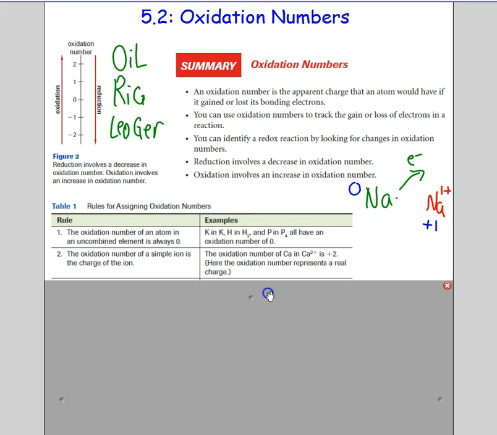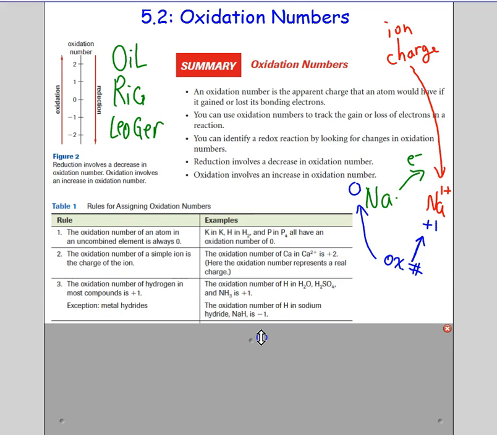I'll try to be more consistent with my order with the positive, negative, and the number. When we're representing the charge on an ion, we'll put the amount of charge first, followed by the sign of the charge second. And when we want to represent an oxidation number, we will use the sign of the oxidation number first, followed by the magnitude of the oxidation number afterwards. So the blue numbers that I'm showing here are oxidation numbers, and the red is the charge, or ion charge. Okay, so pretty straightforward so far with these first two rules. Ions have charge, and their charge is their oxidation number. Atoms have no charge, their oxidation number is 0.